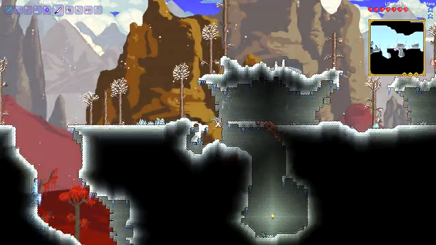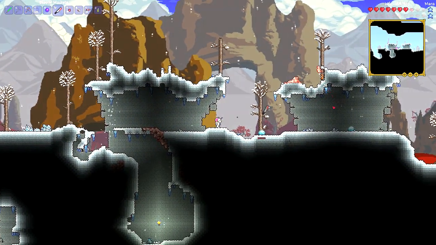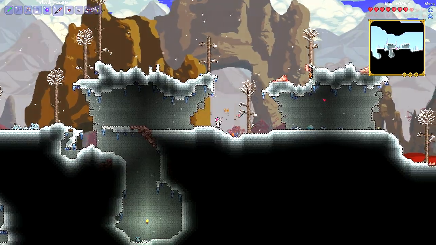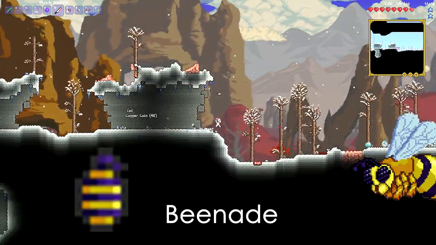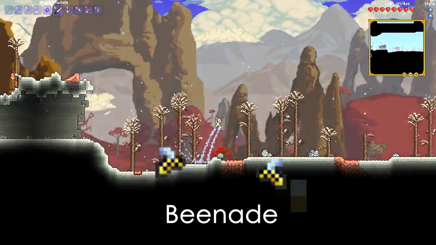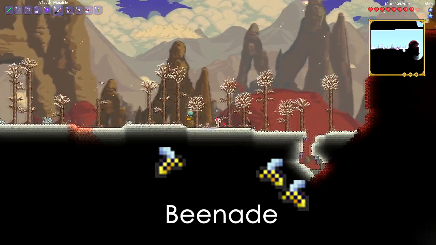So to the main stuff, it's just some of the weapons. Some of them are quite powerful. I'm going to speak about them. First off, I'm going to talk about the Beanade. Beanade is dropped by the Queen Bee boss, and the drop rate is quite low, but it explodes and a swarm of bees comes out, and they just don't stop until they kill everything on the screen.